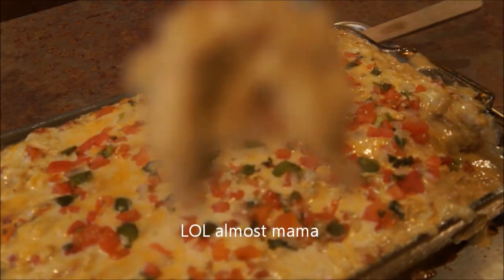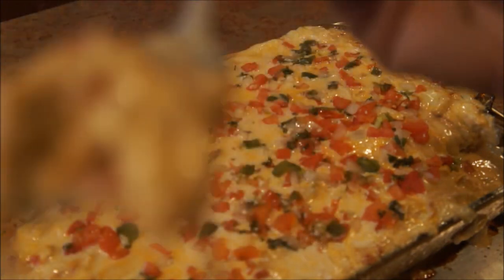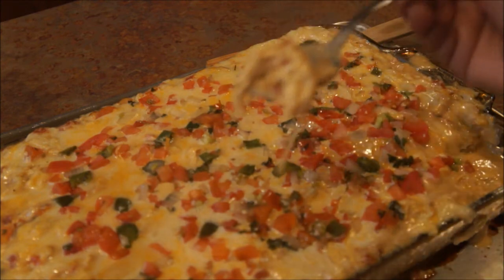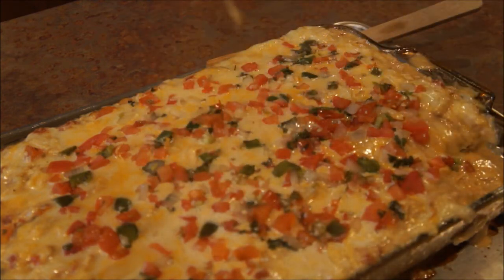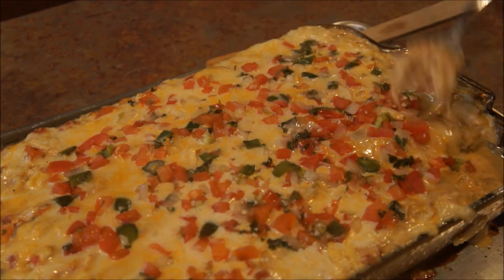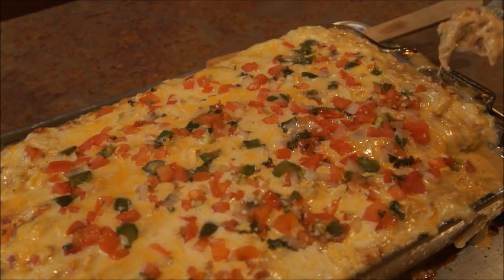Okay, so is this what he meant? Stop, I'm wasting it. I'm making a mess. I don't know. Y'all can see it, right? Looks delicious, right? Just taste it. I know it's hot. That's what I'm trying to do. Let it cool off a little bit.